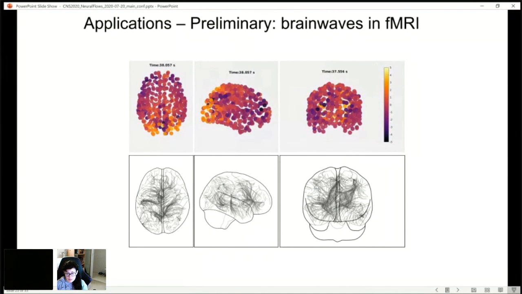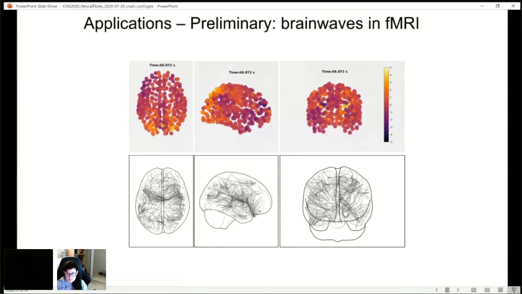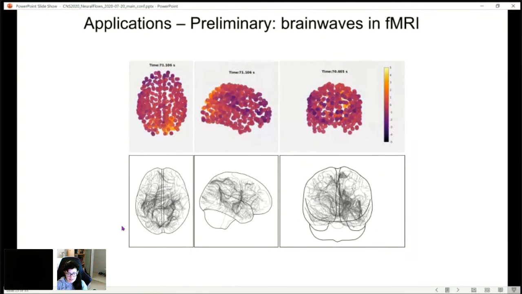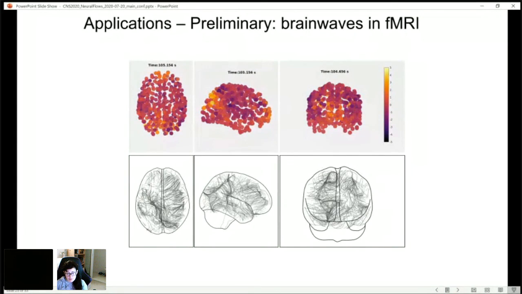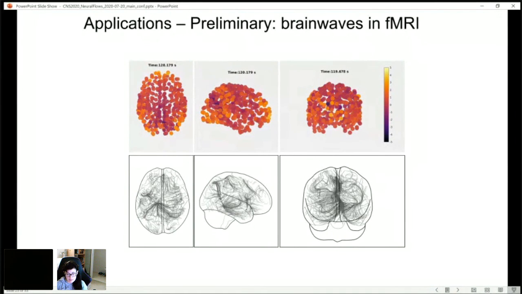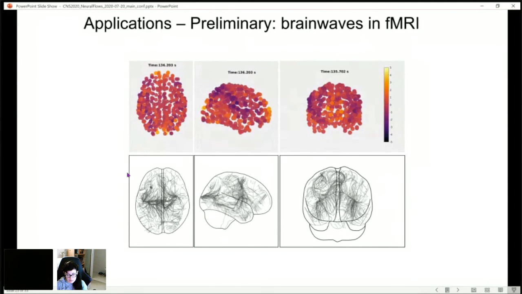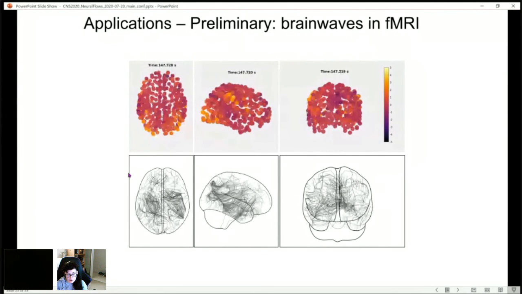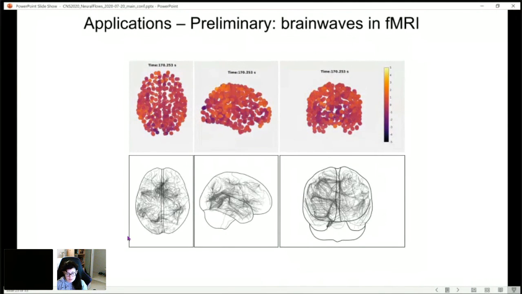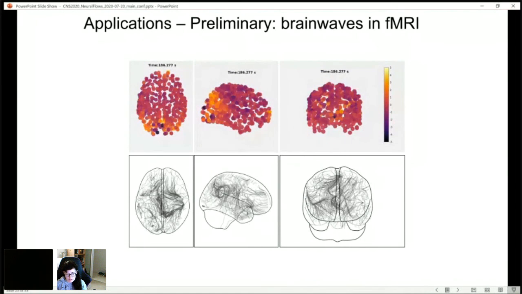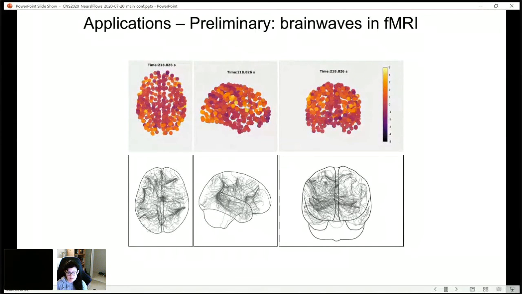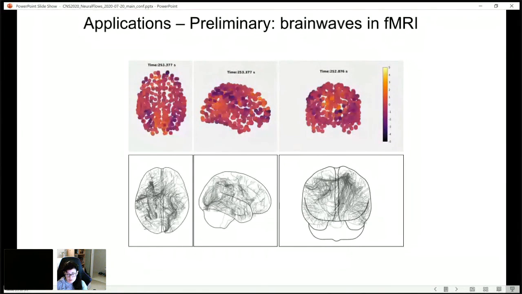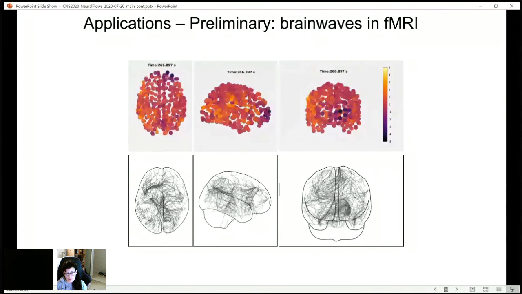So these are brainwaves in functional MRI data, and these hairy-looking movies are actually the functional pathways that form and dissolve over time. And you will see at some point some of these pathways going backwards when you have something going into the visual cortex. And it actually makes sense and looks very complex because this data set was acquired during movie watching, not during resting state or a particular task.